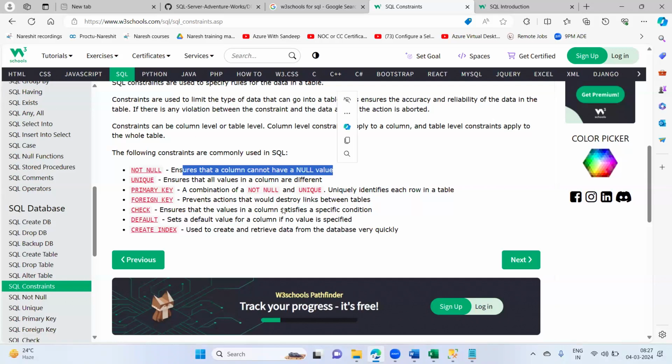Like your eyes' functionality is to look, your hand's is to do the work, to write, to eat, and your nose's is to smell. In the same way, we have different constraints: not null, unique, primary key, foreign key, check, default, and all. Every constraint has some unique functionality in the SQL tables. That is what they have mentioned here. Okay, fine guys, correct or not? So if you come here, that is what it is saying.